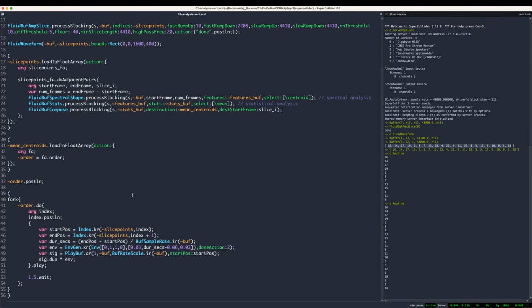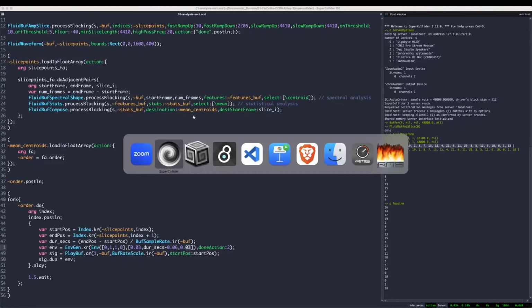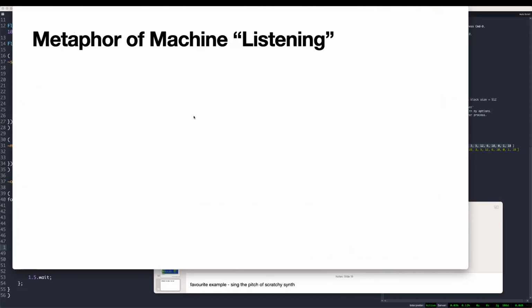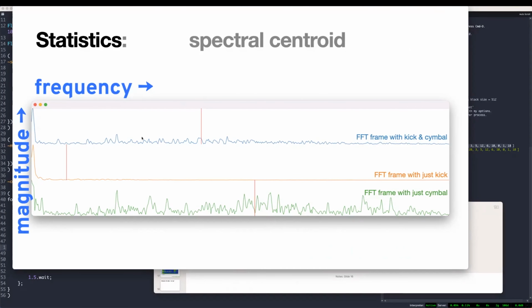Even that last one there has some kick drum in it. We're slicing it by the onsets, and some of these moments in time that we're analyzing have some kick and some cymbal in it. And so when we do the analysis, we get a slice analyzed for spectral centroid, but that slice might have some cymbal and some kick in it. And so when we take the spectral centroid, we're trying to find the center of the spectrum, a sort of weighted average of all the FFT magnitudes. And we're going to end up with something kind of in the middle.